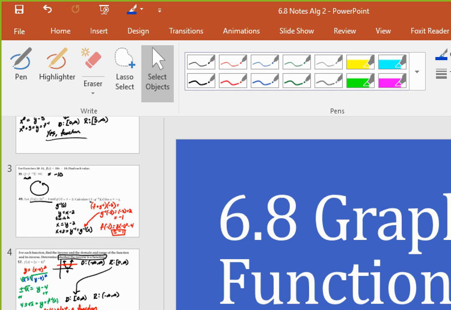Okay, so this idea of graphing, like I said, we're going to be having problems where we need to know a parent function, and then we can graph if there's a shift, if there's a stretch, if there's something going on with it, we can graph what that new function is going to be. This is not an entirely new concept because we've already been doing it to a point.